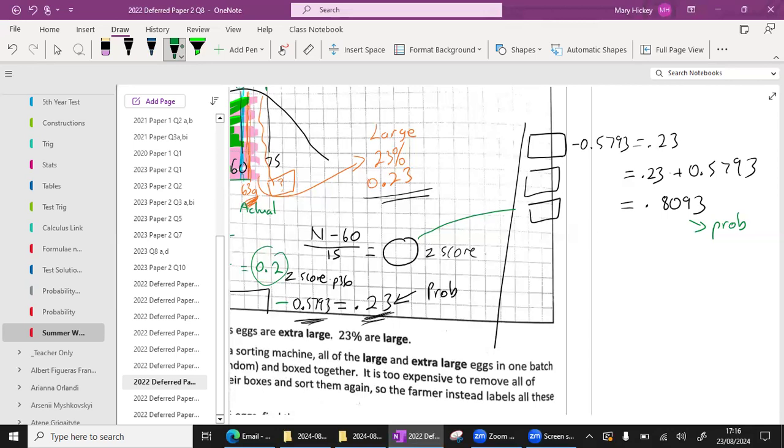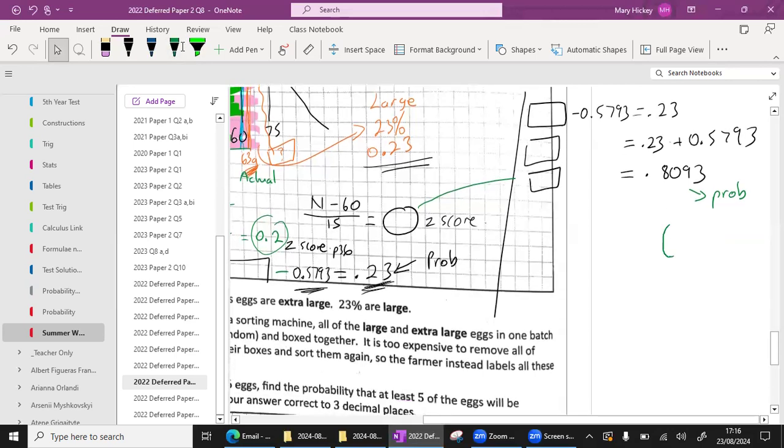Okay, so I might just write that here actually in case you're looking back on this and you're wondering why the number changed. What I'm going to do here is I'm going to write down the closest one I actually have here in front, 0.8106. Now that's quite close, isn't it? So, you know, it's not going to be completely off. It's not ideal, but it's 13 away. Well, it's not even 13 away. It's 0.0013 away.